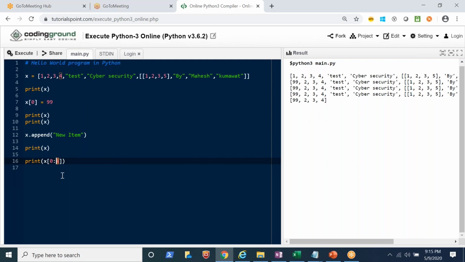I hope this is clear that when we take a slice, it takes from the latest available list. We don't refer to the old list anymore because the element changed and was appended. Now we have a different list by this time. I hope we are clear.